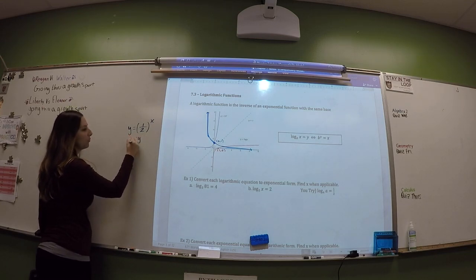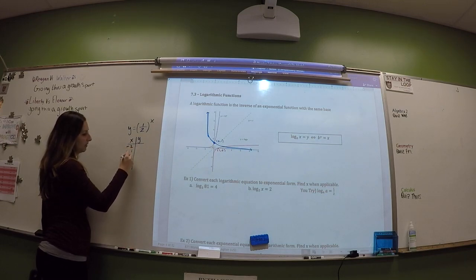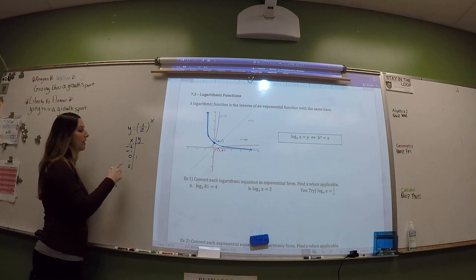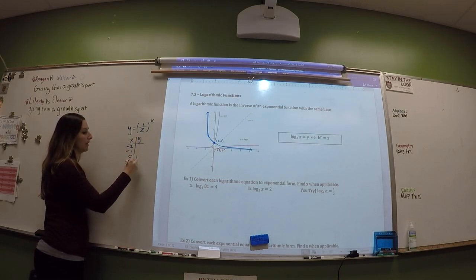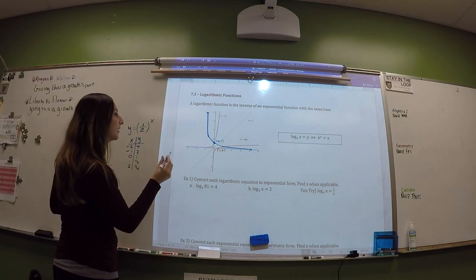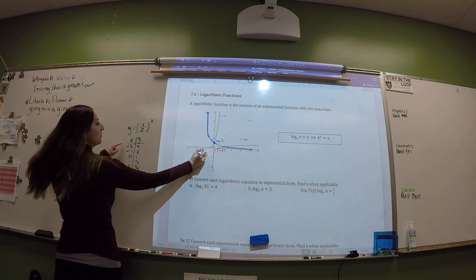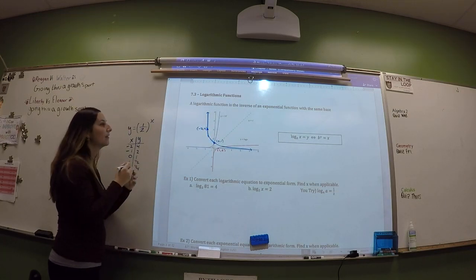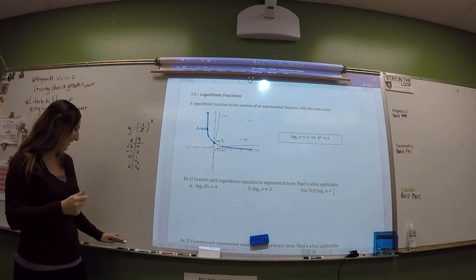We know a few points. We know (0, 1) is our y-intercept. We also know that if we raise 1/2 to the 1 power, we get a half. To the second power, we get a fourth. Here we get (2, 4)... so like (-2, 4), right? Okay, why is that so perfectly on that line? Because I'm so good. That was crazy.